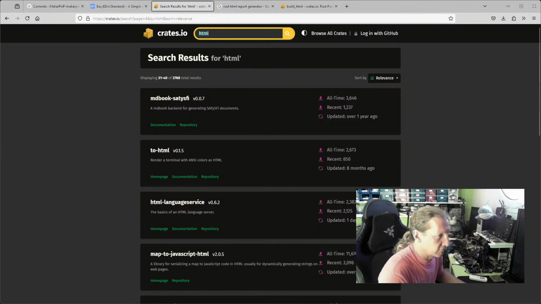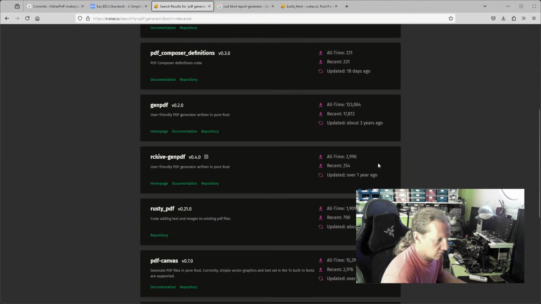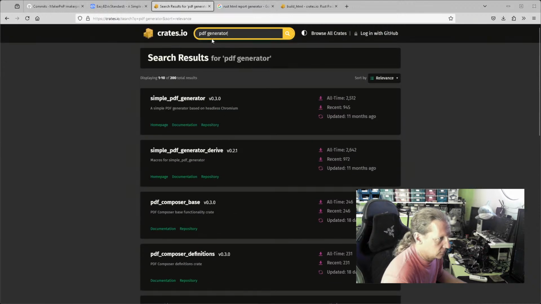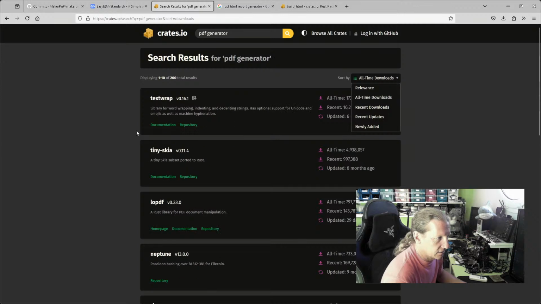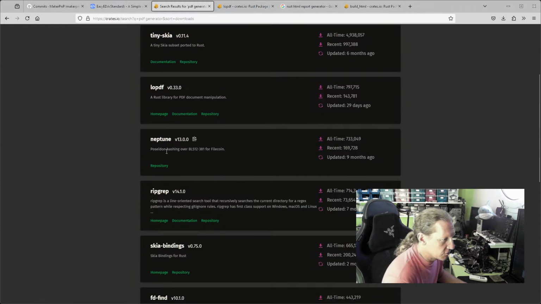Yeah, it's more sort of report thing. Let's search for PDF generator. Like, what other programs use these libraries?